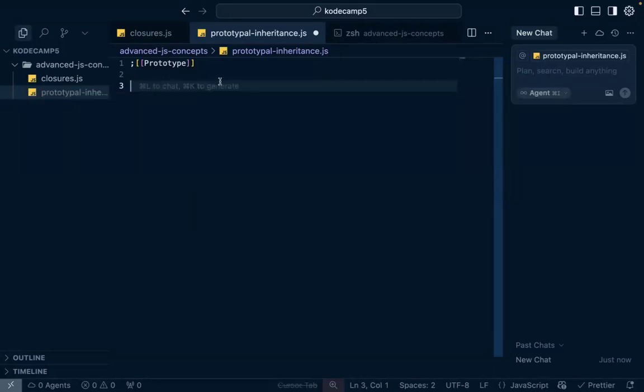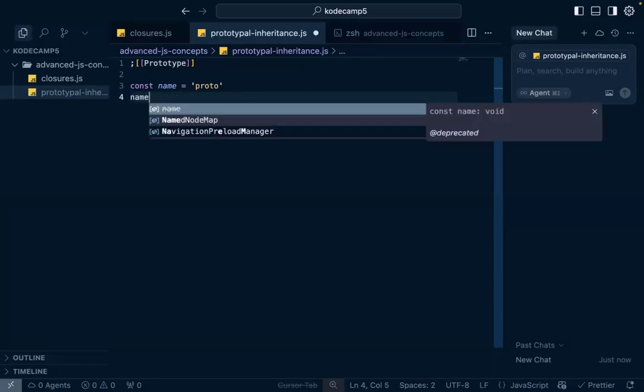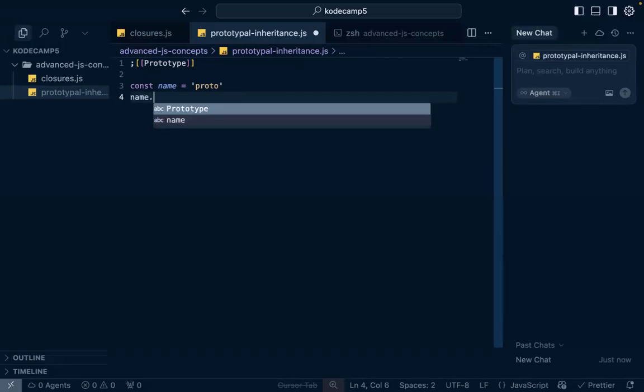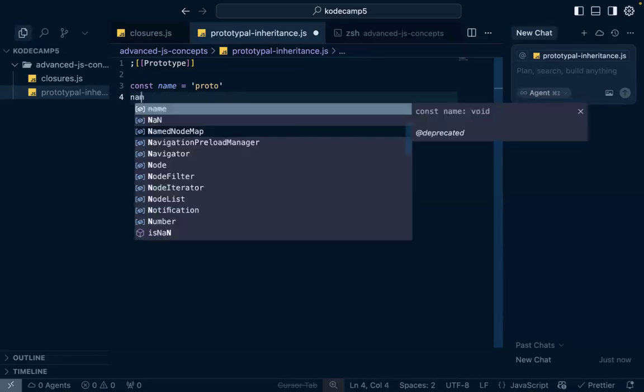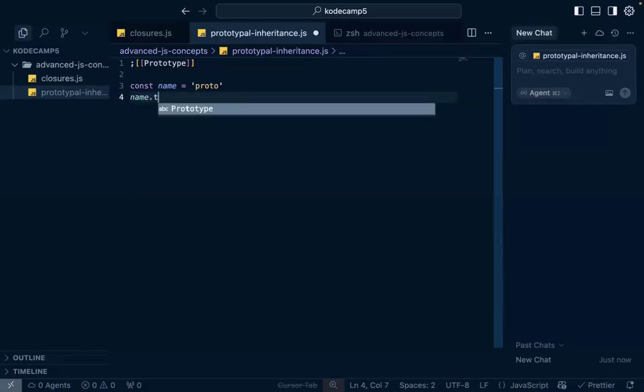So even if you declare a string, let's say const name, a constant, then you see __proto__. Now, JavaScript knows that you are declaring a constant that points to a string. So if you say name, this doesn't have autocomplete, but I can say log name dot toUpperCase or something like that. You actually change this name to uppercase.